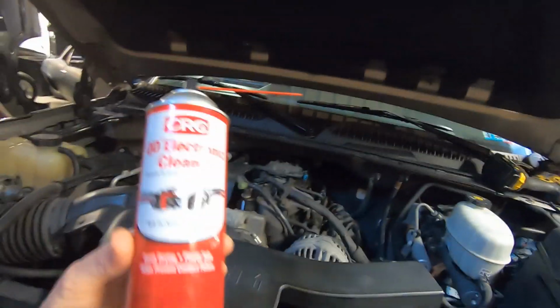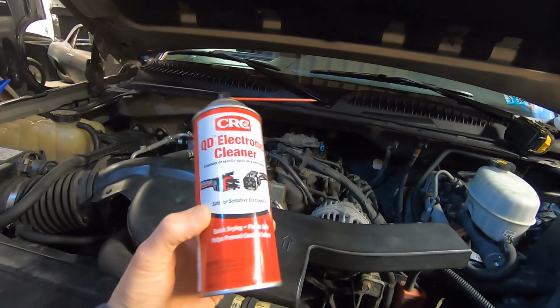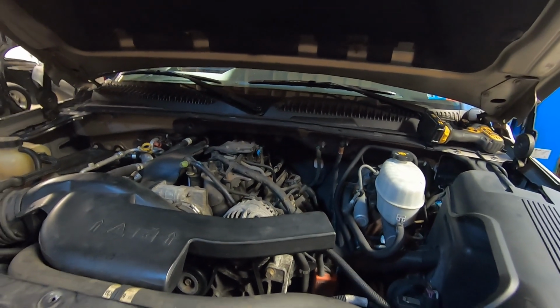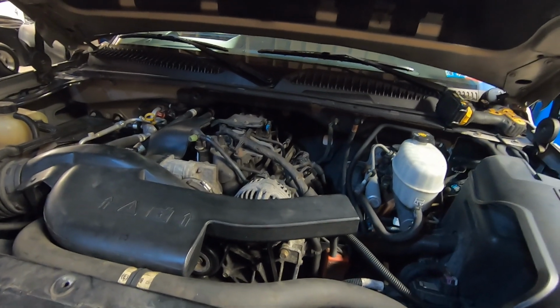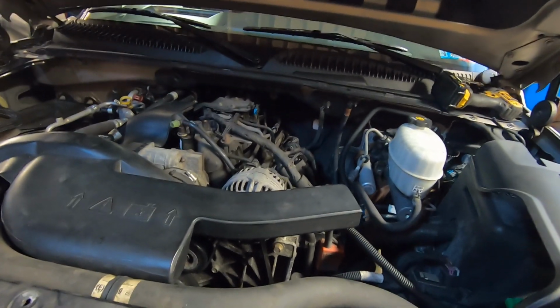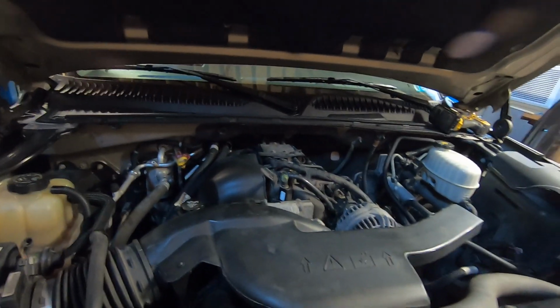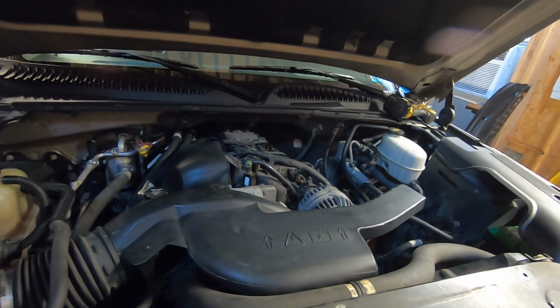We got that plug cleaned up with some electrical contact cleaner, and got it plugged back in. So now let's go ahead and start this thing up and see how it looks. Since I bought this, that sensor is always bad, so I don't really know the oil pressure. Hopefully it's good. Motor sounds good, so I'm assuming it's good, but one way to find out. Let's start it up.